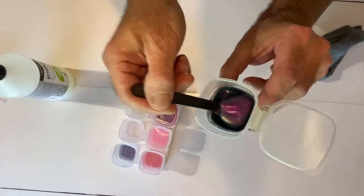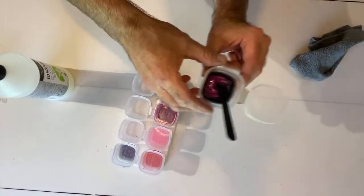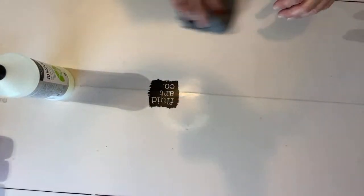And if I was using this for the Dutch pour, I would make it even thinner so it moves a lot easier with the hairdryer. So there you go, 2-1 for the Behr 8300 and the Joe Sonia pouring media.